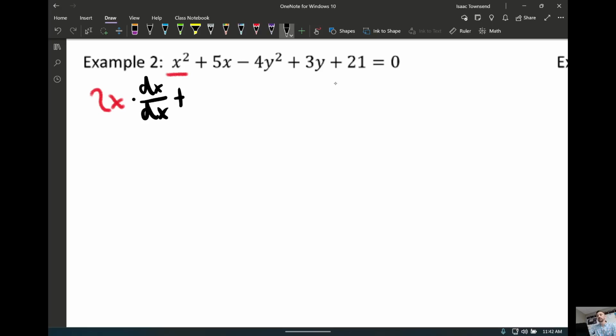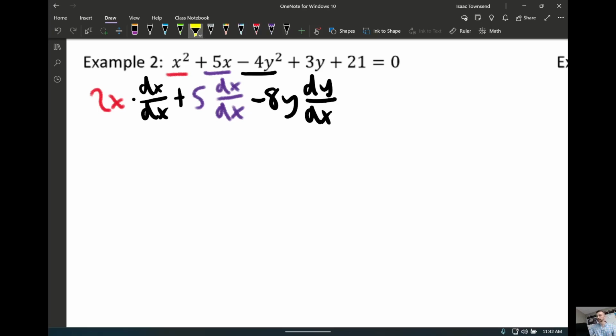Okay, the derivative of 5x would be 5. Once again, I'm taking the derivative of x with respect to x. Now, for us to use the same old power rule, quotient rule, product rule, all the stuff we've been practicing, you can do power rule like this, and you're going to get minus 8y. But this time, I took the derivative of y with respect to x. I'm highlighting that because that's the important piece here.